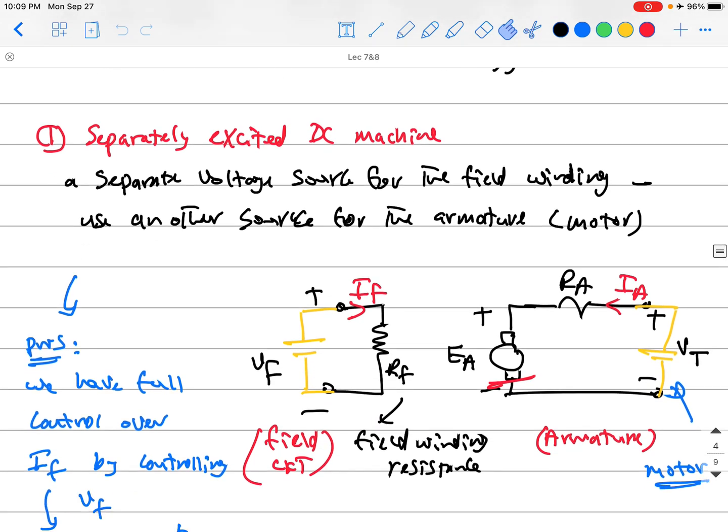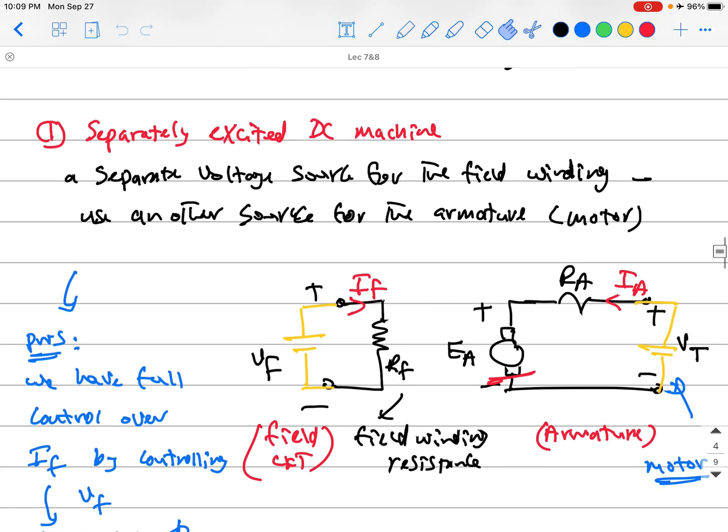And why we need a magnetic field, as we said in the very first lecture and keep saying all the time, is that the magnetic field is our medium for energy conversion in electric machines. So if you have a motor and you input electric energy to be converted into mechanical energy on the shaft, you need a magnetic field for this energy conversion process to happen. Because if you remember, torque production requires a coil carrying electric current and cutting a magnetic field. So you need a magnetic field here.